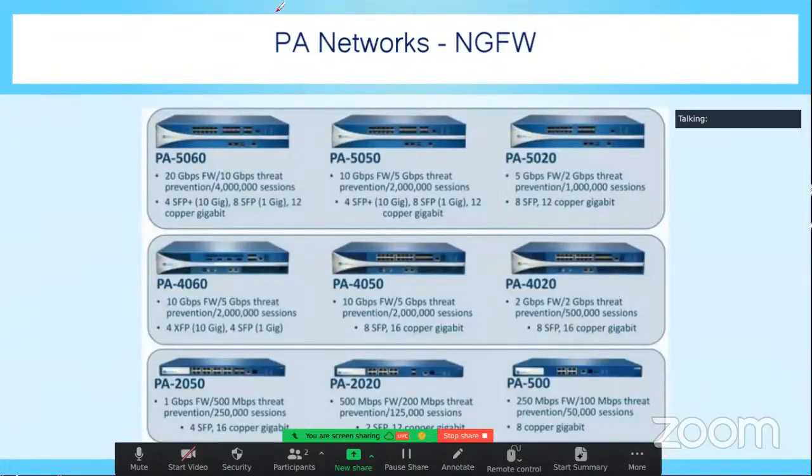These are some different models which we can see in Palo Alto. The 500 model is a basic model that we can use if we have 100 or 200 users in the internal network of our enterprise. So we can use a basic model. This is something we'll be using mainly in the data center. If we have a large scale of users, or multiple users, or we will be running multiple services, we can use a Palo Alto 5060 model.